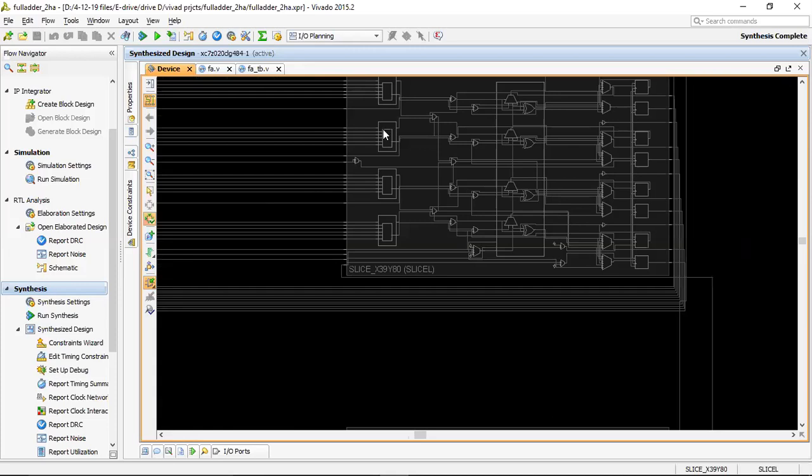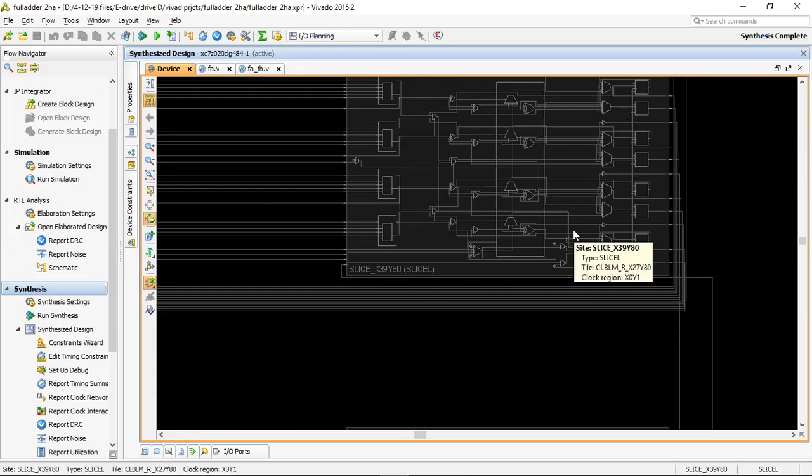So a CLB has lookup tables 1, 2, 3, 4. This is one slice, and it has multiplexers to select the lookup tables according to the given logic. So here we can observe flip-flops to store the logic generated by this CLB.